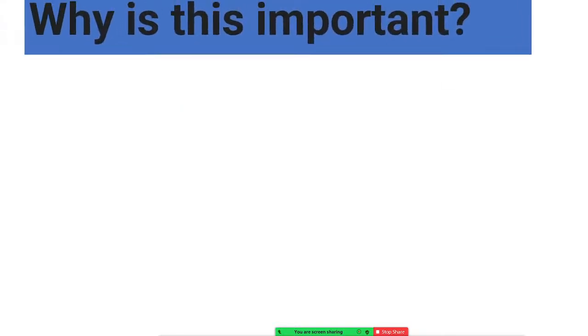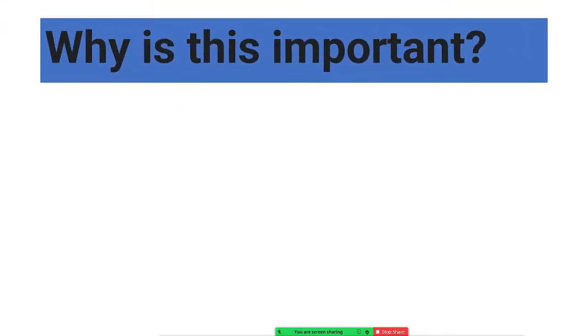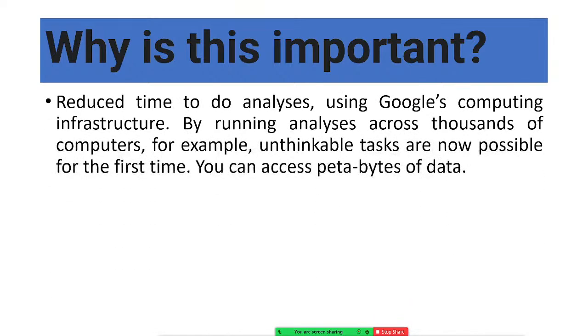So now, why is this important? It has a lot of advantages. You don't have to struggle with finding the data set and downloading what you need, since everything is available online. You don't need to download any software or any satellite imagery. You just access the data set by writing your code, and it reduces your time to do analysis.